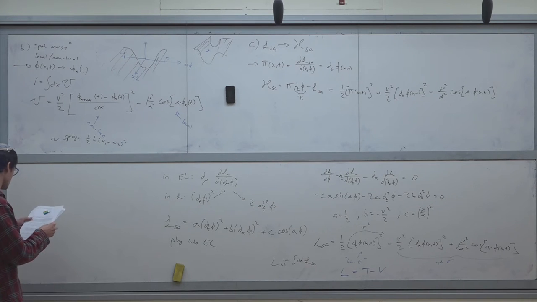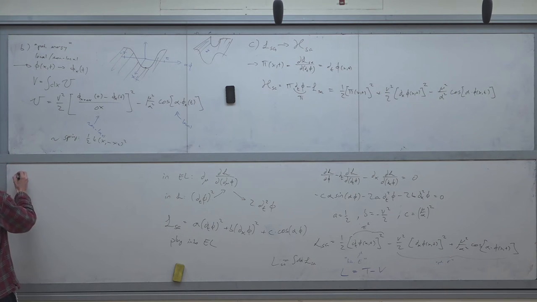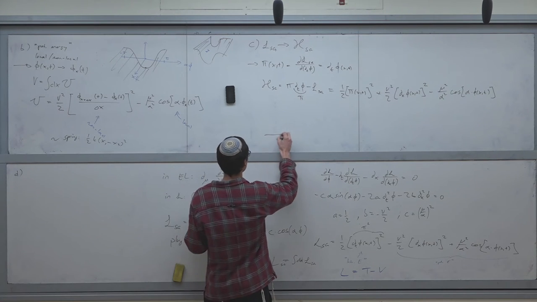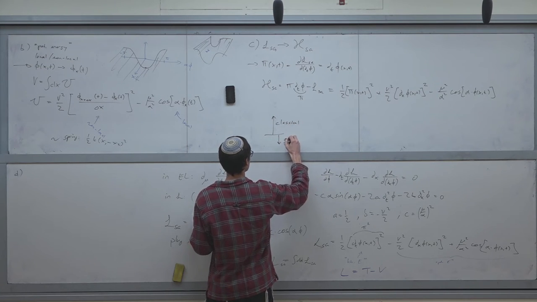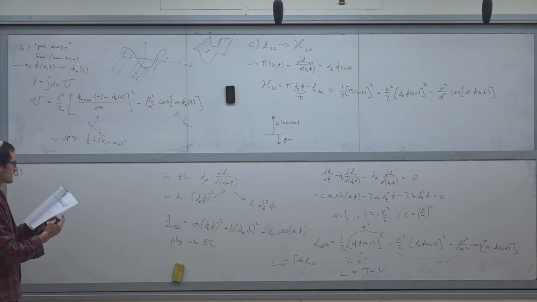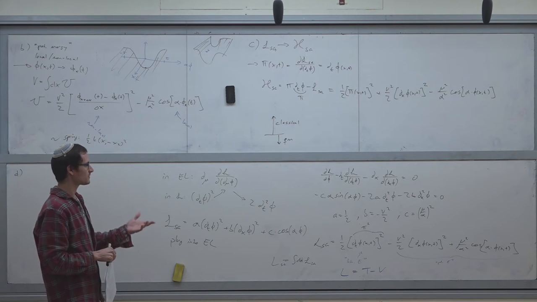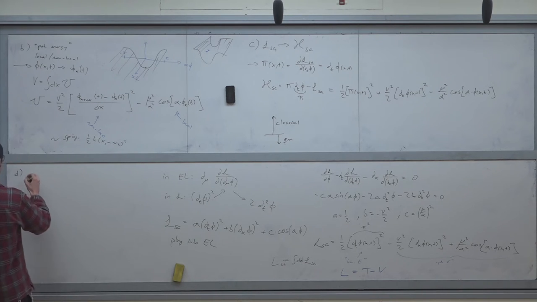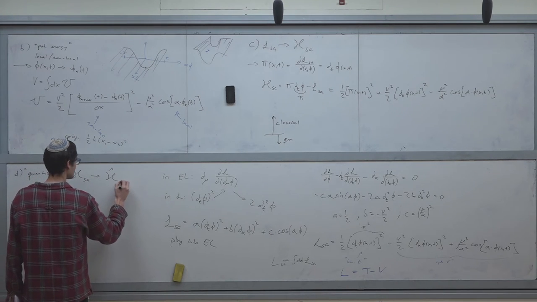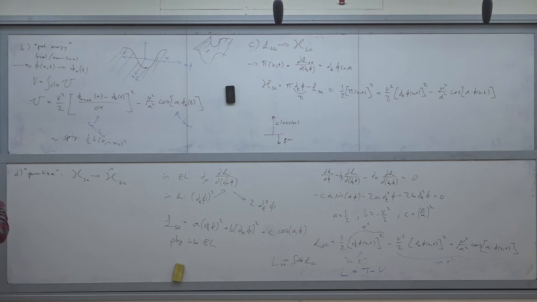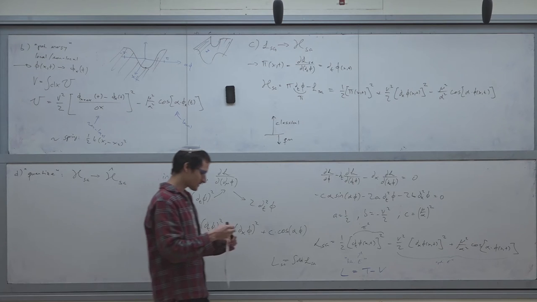Okay, so that's our Lagrangian, our Hamiltonian, and up to here, everything was classical. Everything that was before here was classical, and from here onwards, we're going to start entering the quantum world. The first thing you want to do in quantum mechanics is write a Hamiltonian operator. So we want to quantize the system, that's the question. And quantize is like a magic word. You take some classical thing that you know what it looks like, and you turn it into an operator. So the question is how to quantize a system.